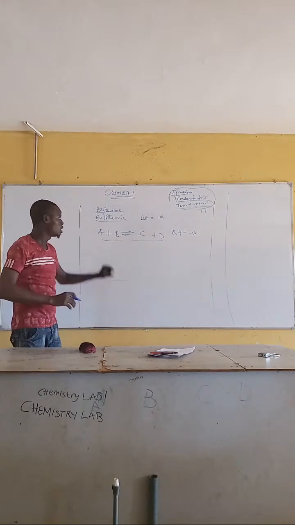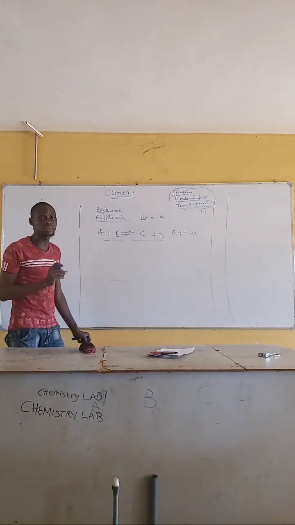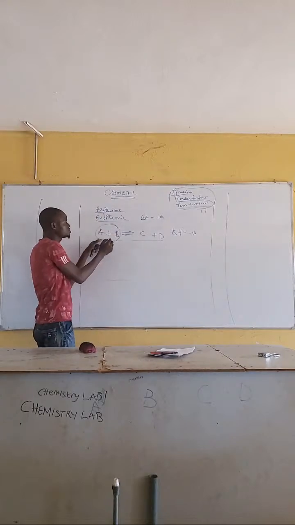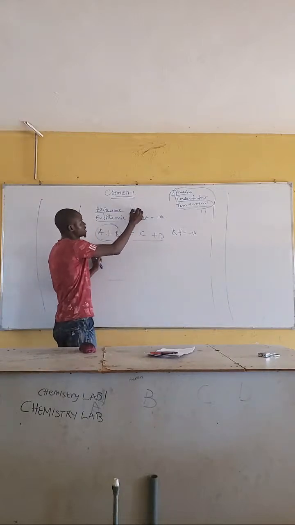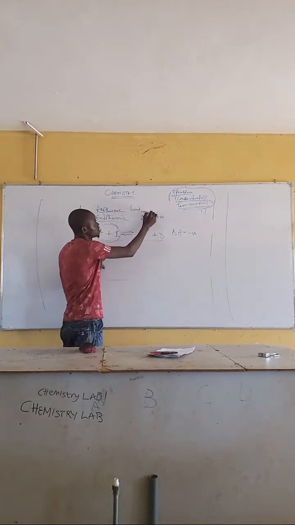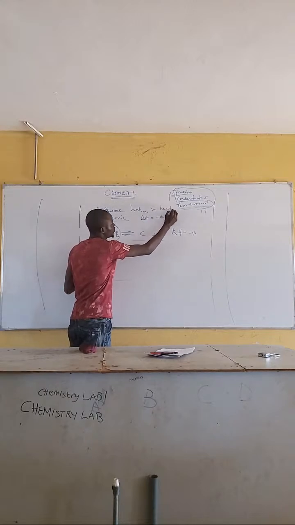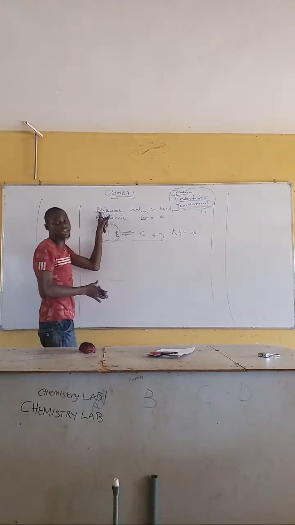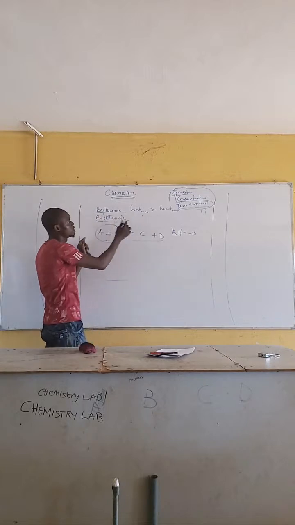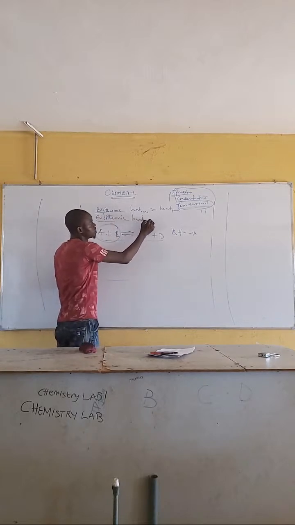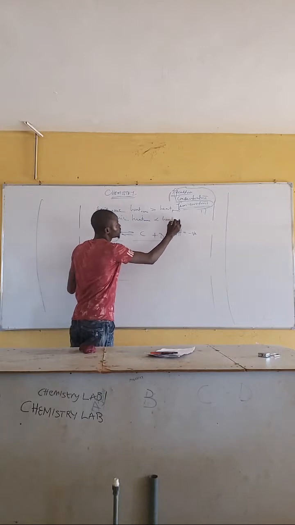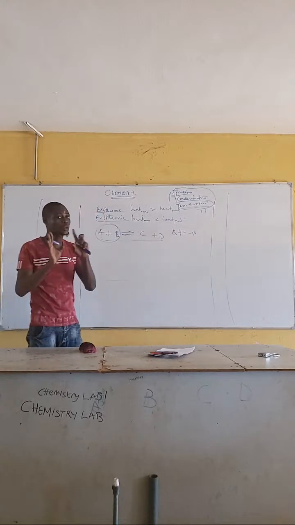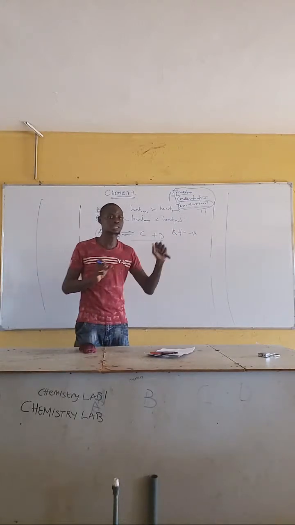Another thing I want you to note is that in an exothermic reaction, the heat of the reactants is greater than the heat of the product. That means there is more heat in the reactants than the product. That is when the reaction is exothermic. But when the reaction is endothermic, it simply means the heat of the reactants is less than the heat of the product. It simply means the product has more heat than the reactant. That is quite easy. That is the best method that you can use to understand the temperature factor.